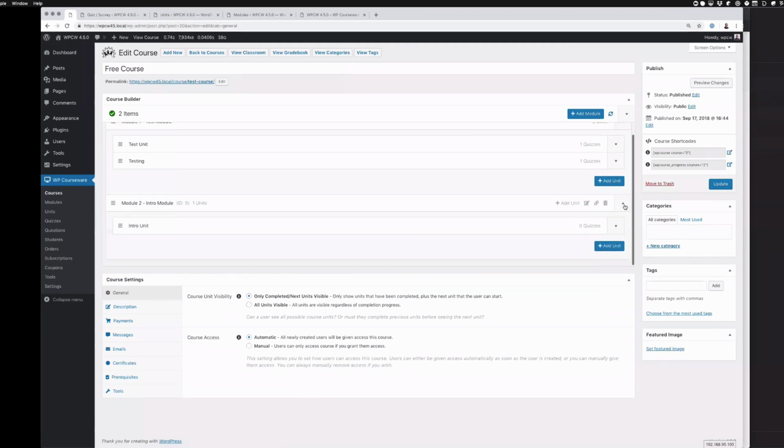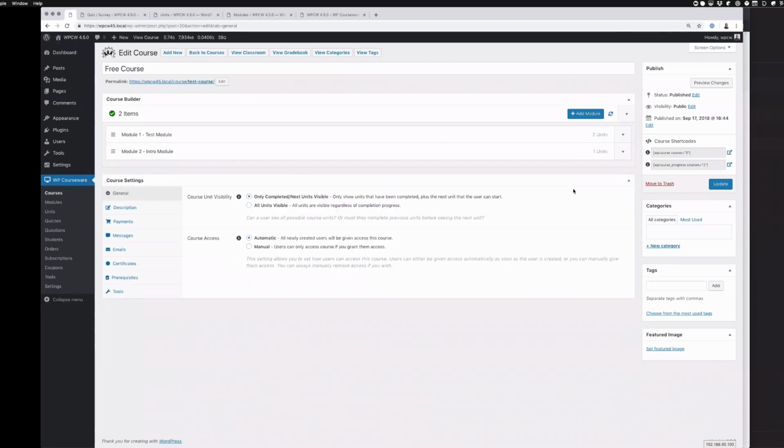But I also want to mention this because this actually just happened the other day on support. Somebody had added a brand new unit. It was an intro unit to the very first module. It was the very first unit of the course, and they added it. And so some of the students had already progressed to module 3 or 4 or something like that. And they couldn't figure out why they couldn't progress to the next unit in module 3 or 4, wherever they were. Well, they have to go back and finish or mark as complete on that very first unit that is not completed. So when you have the setting, it's right there.